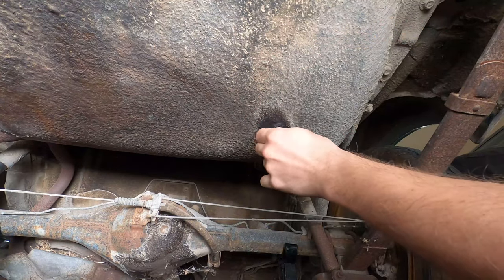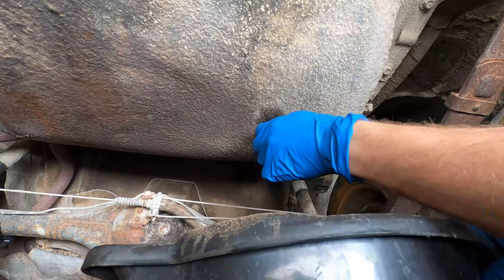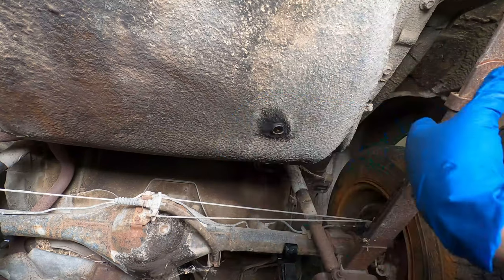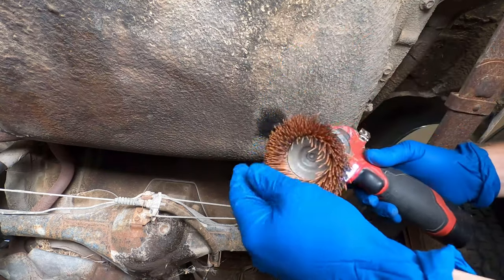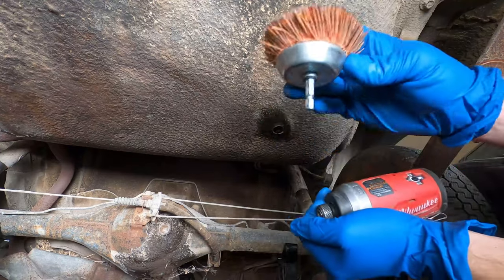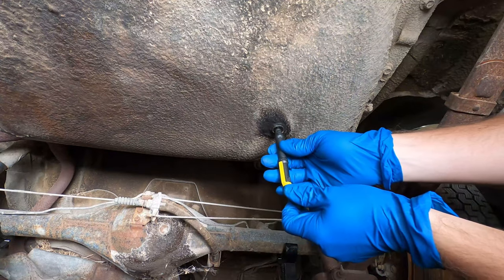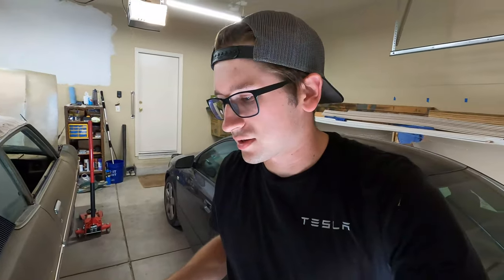I should put on gloves, probably, or my hands are gonna smell like old fuel for the rest of my life. Nothing. Nothing at all? It's a very orange color. If you don't have one of these, it's like a wire wheel, but plasticky, so you don't damage stuff. It's such a good tool. Clips right into your impact gun, your bit driver gun, whatever. It's great for cleaning stuff up. Maybe I just need to stick a screwdriver up there. Nope, it's just empty.